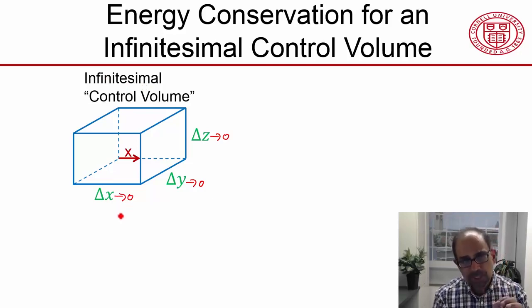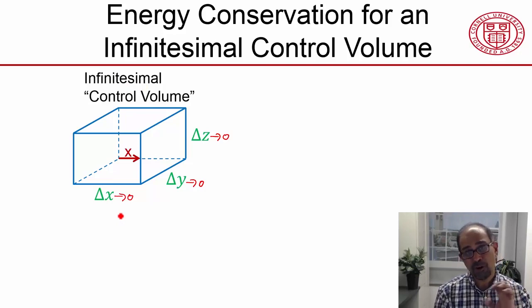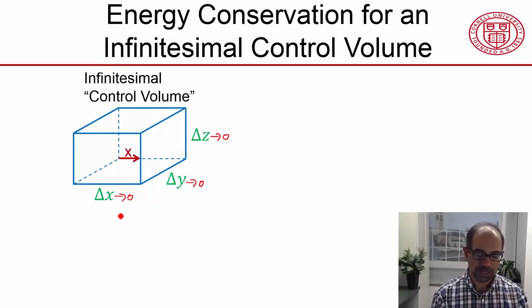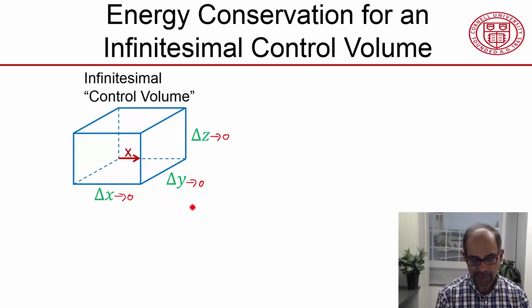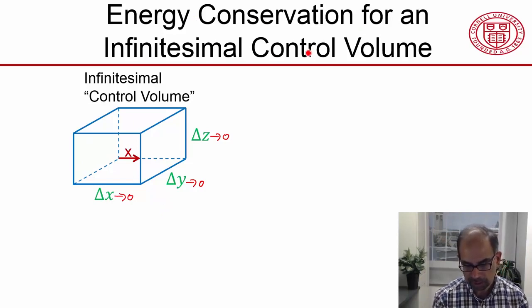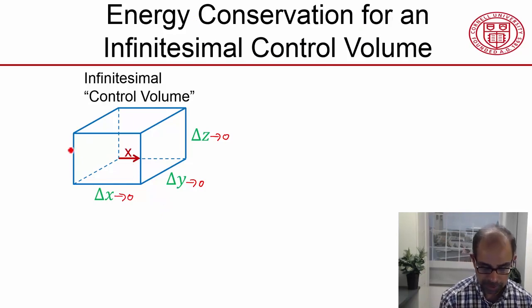Now they're almost zero, but they're not zero, because the whole framework falls apart if they become zero. That's a trick in calculus. It's almost zero, but not zero. And it took me several years to figure out that that's a trick it's playing. And then let's do an energy conservation for this infinitesimal control volume.